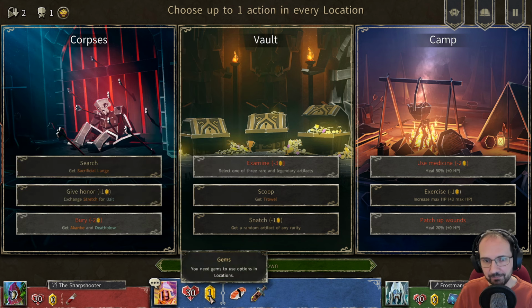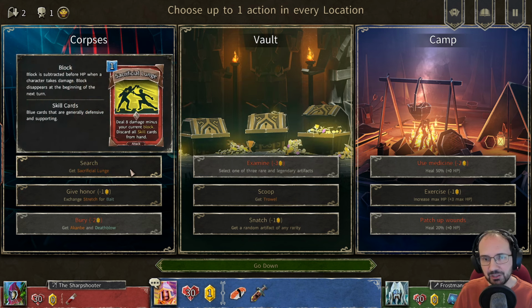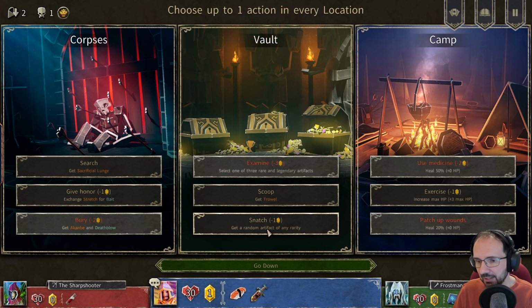Okay, we've only got 1 gem, so we can't get a lot here. I could exchange stretch for bait. Attacks deal 1 more damage in the near radius. Get sacrificial lunge, deal 8 damage minus your current block. Discard all skill cards. That's not a bad card. We could pick up trowel for free. Get 2 block when you exhaust the card. Or a random artifact of any rarity. Here, the only option we can afford is increase our max HP by 3.